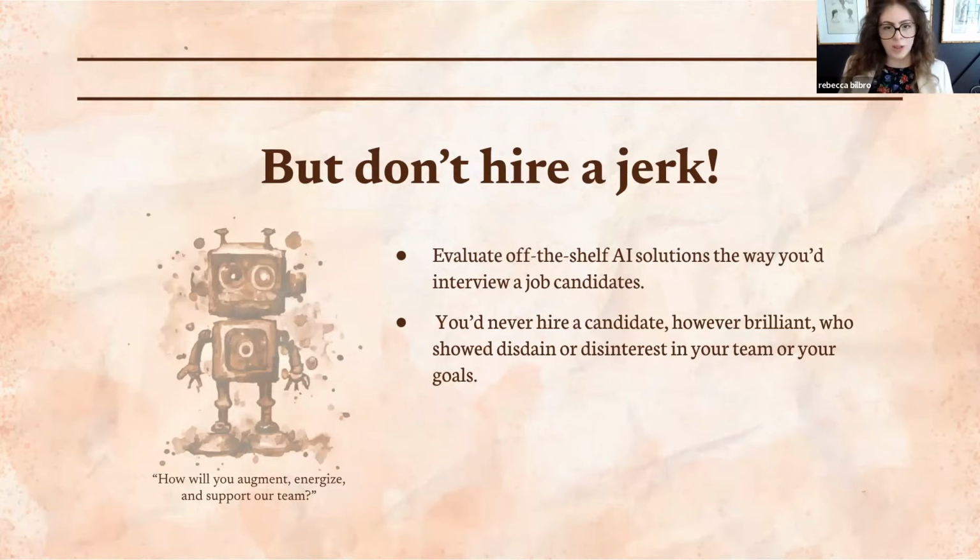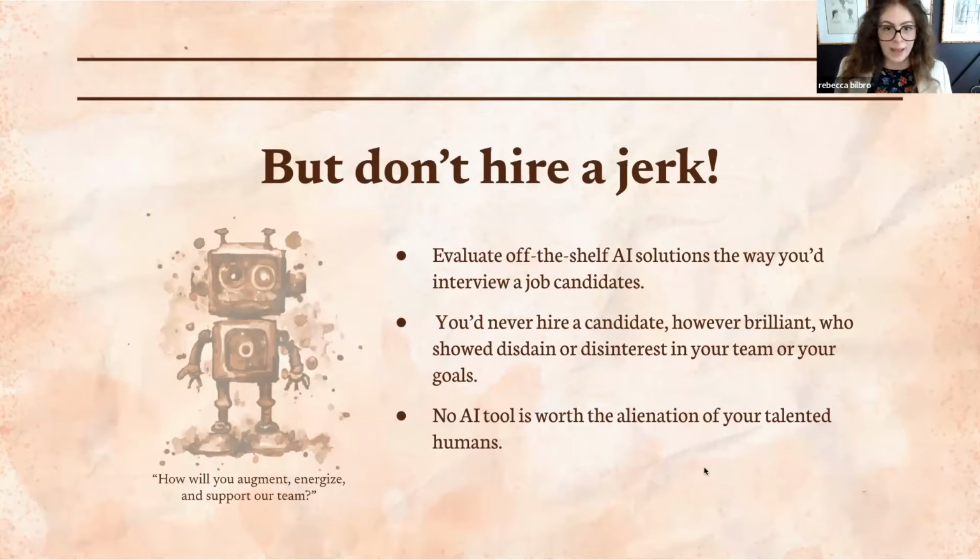And you don't want to hire somebody who is dismissive or not interested in your mission, right? So when you are evaluating AI tools, if there is no way to meet halfway, if that tool is not interested in your job function, if it's not interested in your domain-specific language, don't hire them, right? Because that's the recipe for toxicity with people, and it's a recipe for less successful integration and implementation when it comes to AI. And ultimately, like Edwin said, this is about people, and no AI tool is worth alienating your human workforce, because you are dependent on your human workforce. So we don't want to alienate them.